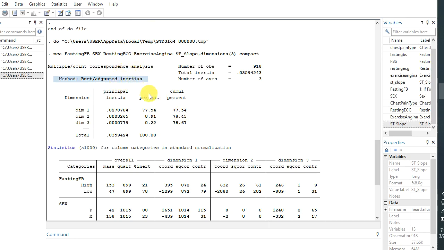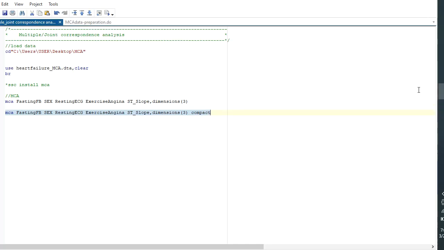We have another method like joint, if you specifically want to do joint correspondence analysis instead of multiple. Now there's another method that I want to introduce to you, which is called the indicator method. So what you do in that case is this. Now let us go and use the indicator method.